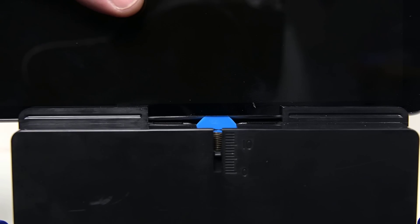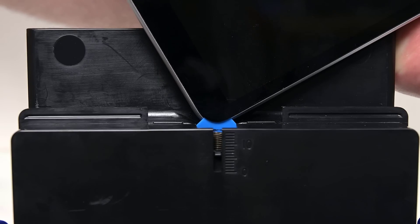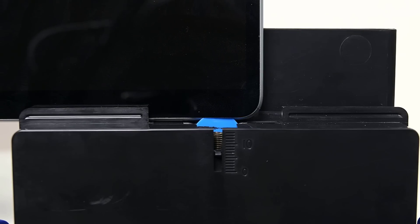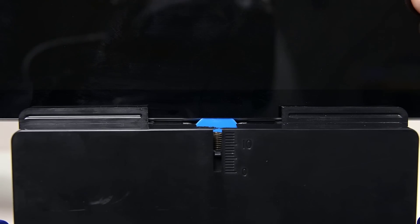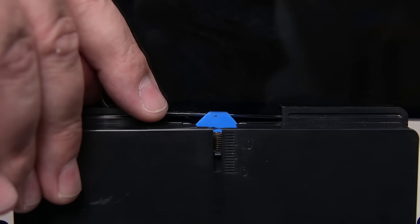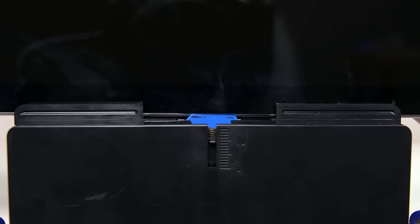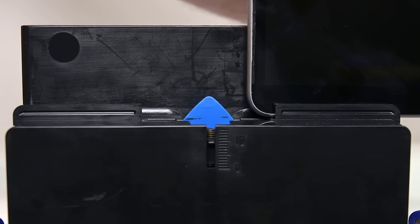Using both hands, slide the right edge of the display through the debonding tool. When you get to the bottom edge of the corner, slowly rotate the device to slide the pick around the bottom right corner of the screen. Next, slide the bottom edge of the display across the debonding tool. Repeat this process for the left side of the device. Adjust the pick height to your 8mm mark, then place the top left corner of the device into the debonding tool, making sure the pick enters the gap between the display and chassis. Slide the top edge across the debonding tool to cut the final bit of adhesive.